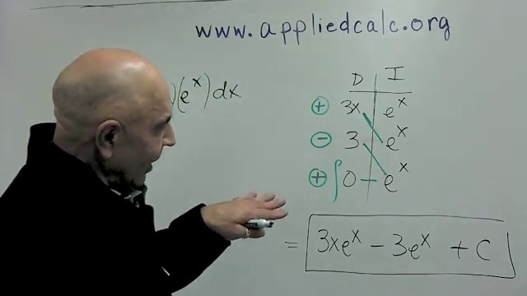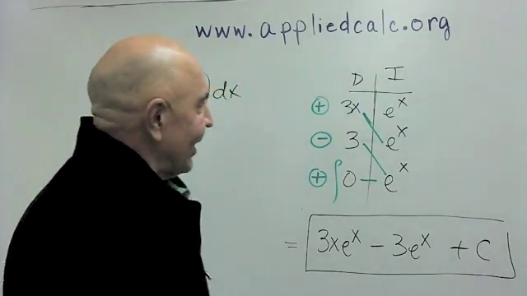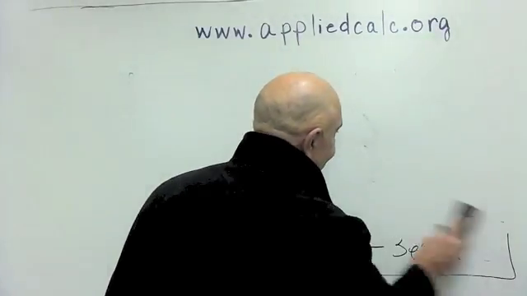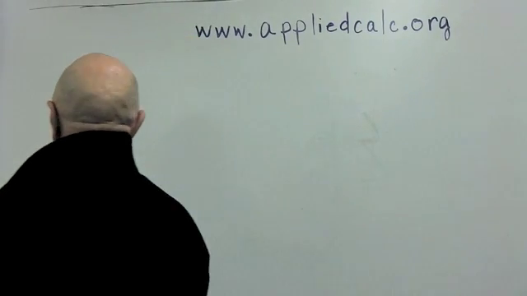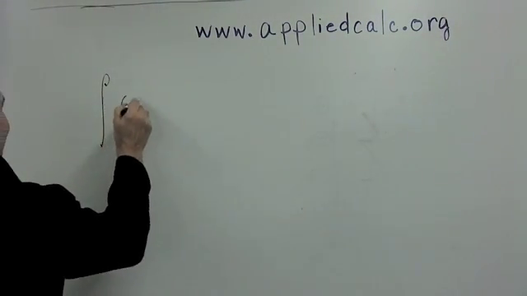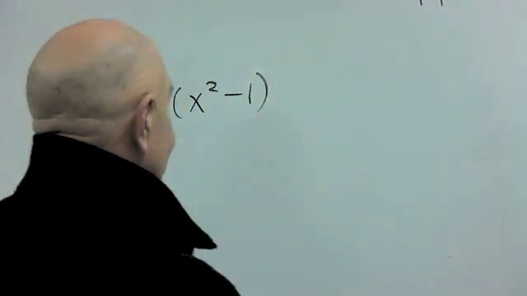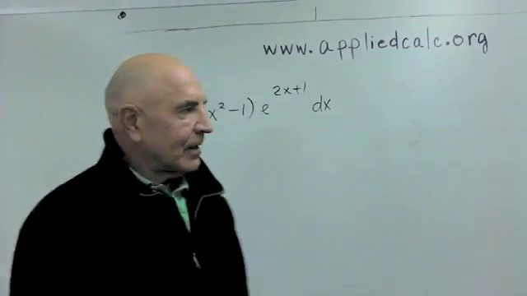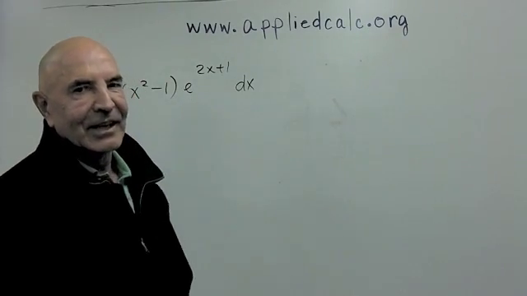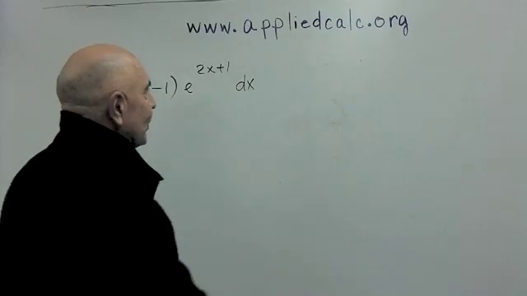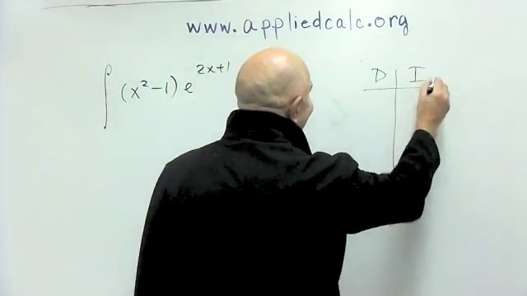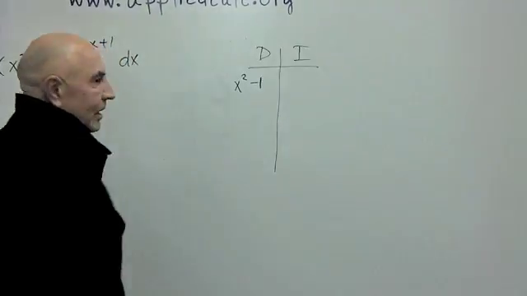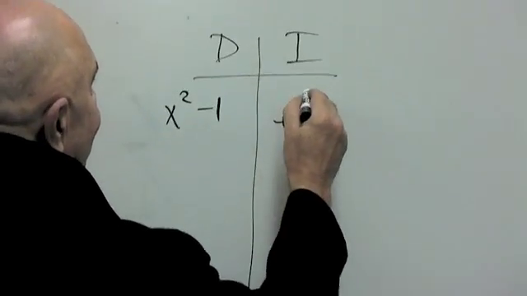You have to admit that this method is a lot easier than the u dv method you might have been taught by those inferior textbooks. So to illustrate that, I'm going to do another example that's even harder. Instead of just 3x, let's try x squared minus 1. And instead of just e to the x, let's try e to the 2x plus 1. Now that looks quite unpleasant — it might be regarded as punishment by many people in calculus classes using the traditional method with u and dv. But with this method, oh my god, it's so easy.